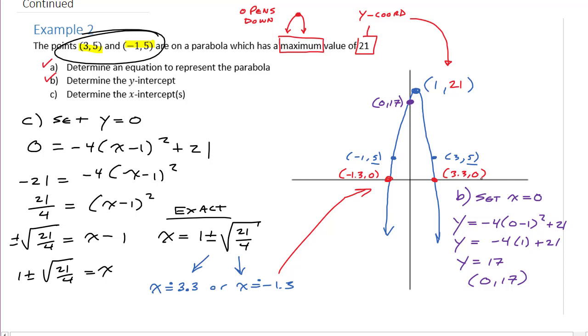So there's another essential skill, whether you're doing grade 9, grade 10, grade 11. Anytime you want to find your y-intercept, you set x equal to 0 and solve. Anytime you want to find your x-intercepts, you set y equal to 0 and solve. Sorry, maybe I had those mixed up now. You get the point. Y-intercept, set x equals 0. X-intercept, set y equal to 0.